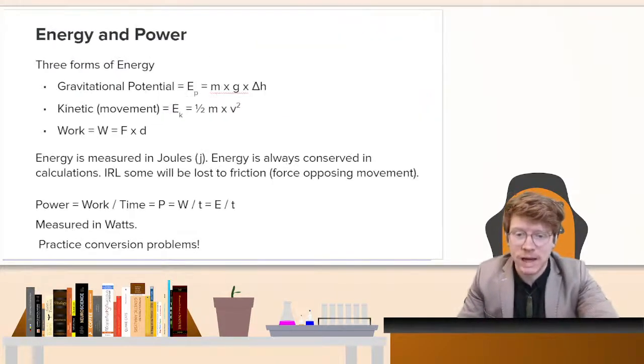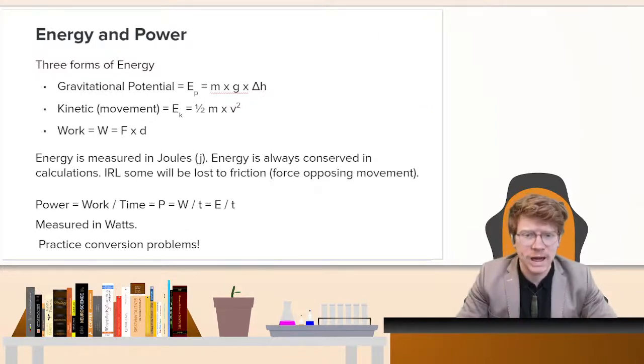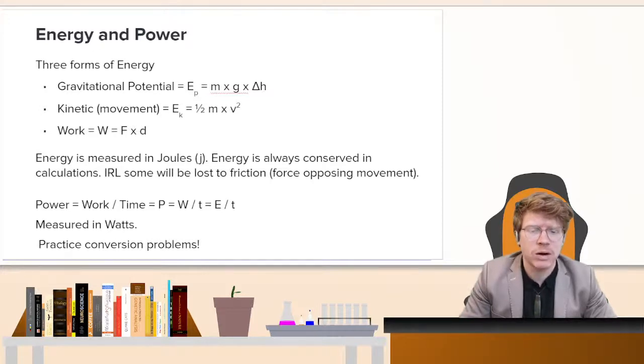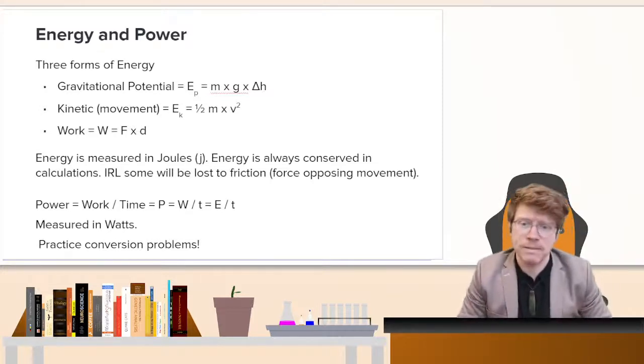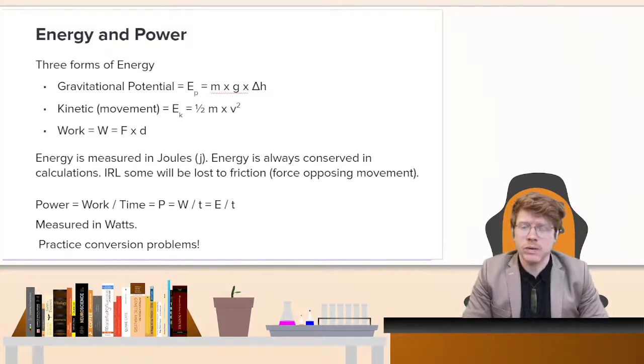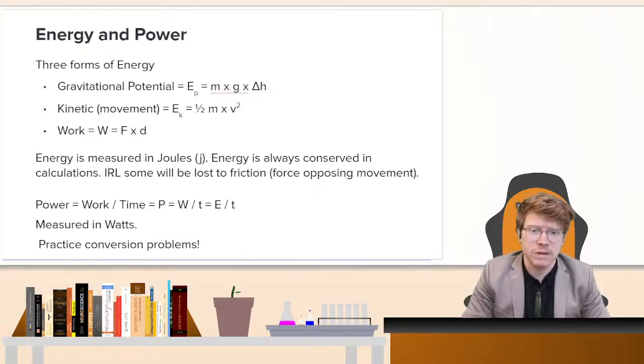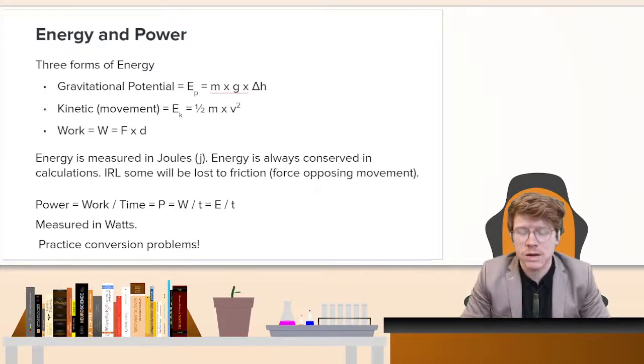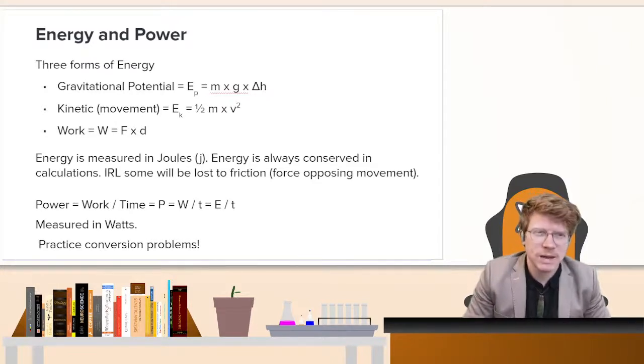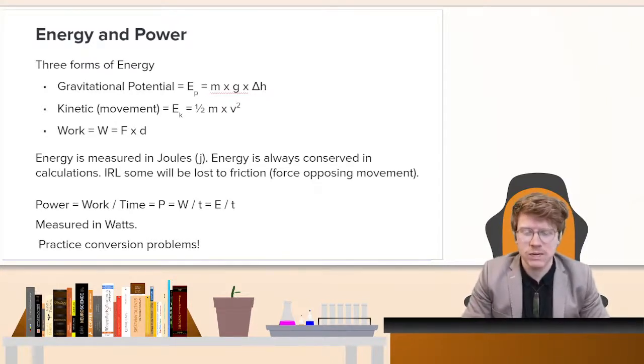Okay, the third and final part of mechanics is energy and power. Now, there really are only 4 formulas you need to know, and only 3 of them are directly about energy, right? So as long as you understand the difference between these types of energy, you should be golden. The first type of energy you need to know about is gravitational potential energy. So gravitational potential, or E, meaning energy, we use P at this level. In reality, there's different forms of potential energy. So you might see this given a different name in different contexts, but at this level, it's the only type of potential we really talk about.